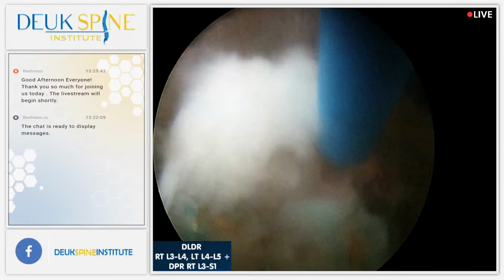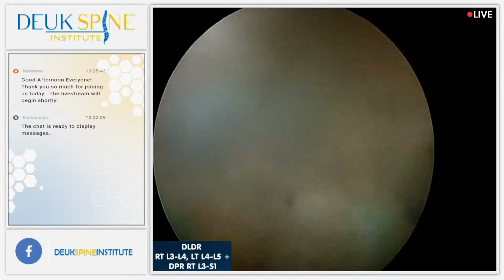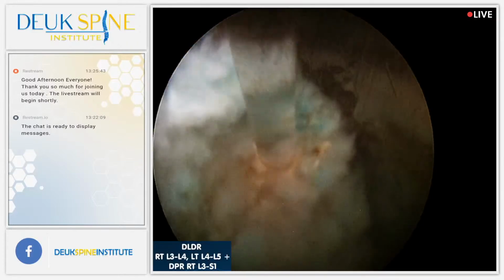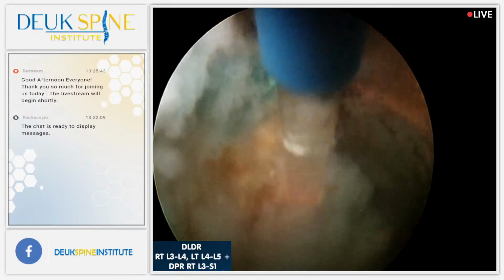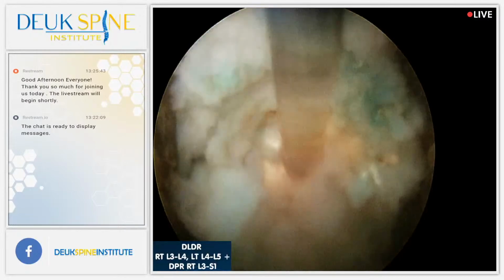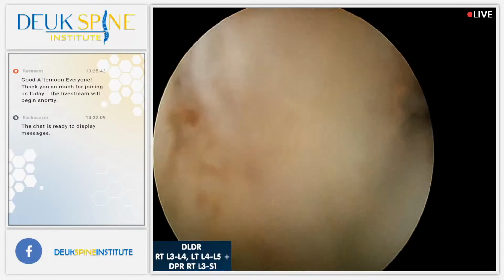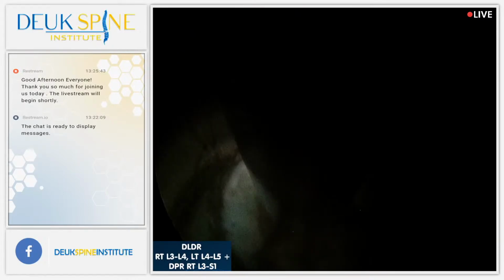A fusion stops discogenic pain because you usually have to clean the disc out when you do a fusion. So it's not all fusions, it's really interbody fusions with interbody cages at the symptomatic disc. Other types of fusions may not work because they're not really treating the source of pain. All of this white stuff here is scar tissue. This is all damaged disc and herniation. All right. If we don't have any questions, let's move on to how we fix the disc without having to do fusion.